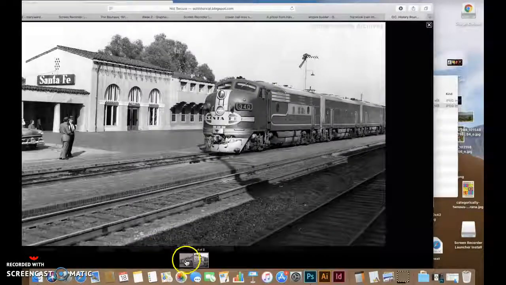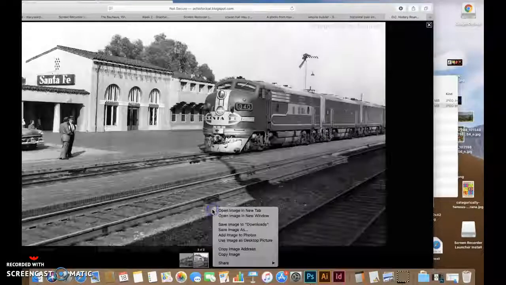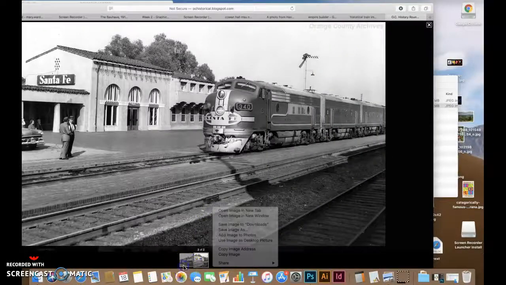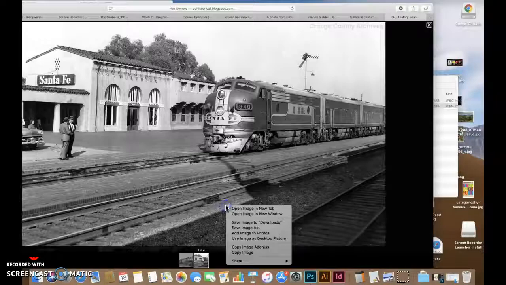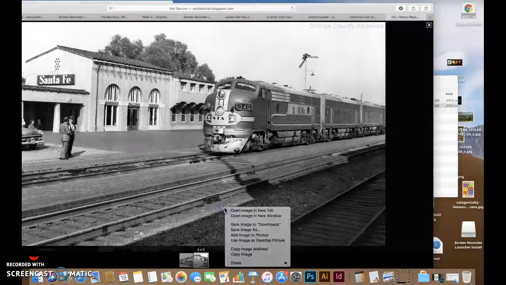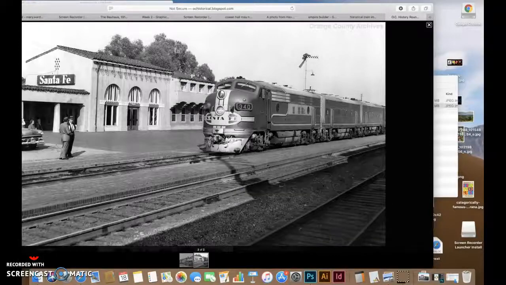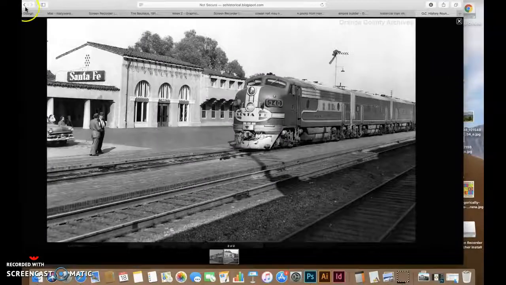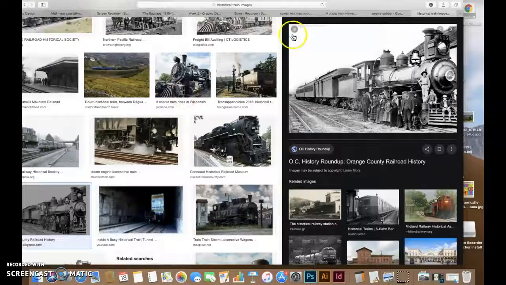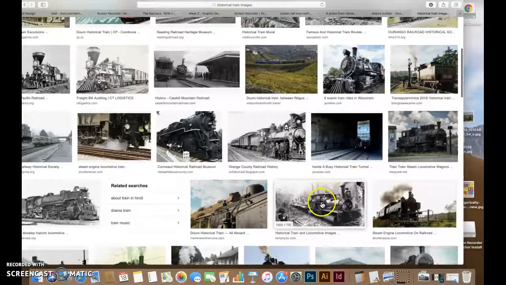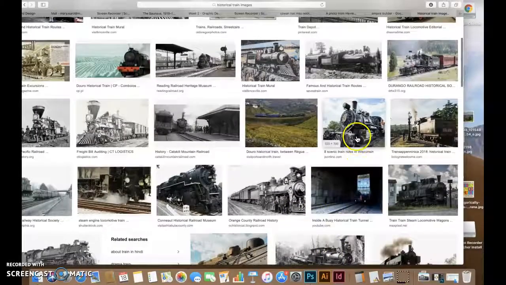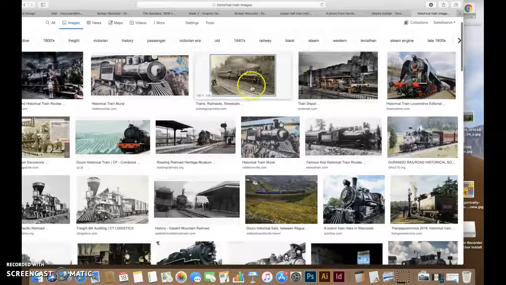Oh, for crazy. So let's try clicking on it. Oop. Well, I can get this one, save image to downloads. Yeah, it won't let me get that first image because every time I click, it clicks to the next one. But sometimes you just have to keep looking, and eventually you'll find something that will work.